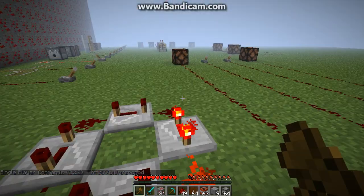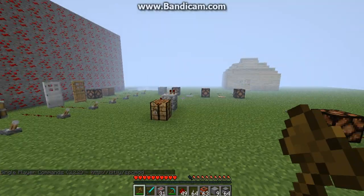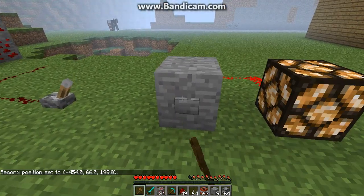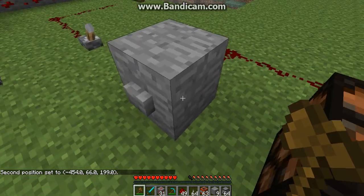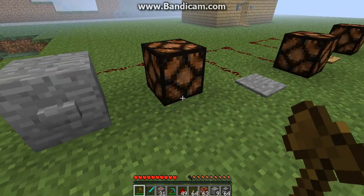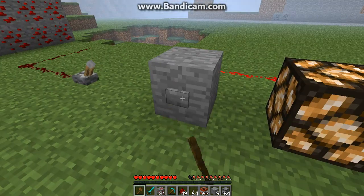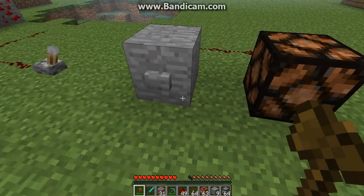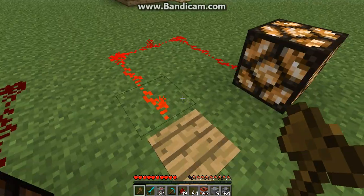First off, redstone can be powered by different things, which include a button, which cannot be put on the ground or on top of a block. It must be on the side. And the block must be connected to redstone, which must be connected to what you're going to power. But when you hit the button, it's only temporary power, maybe 1, maybe 2 seconds. So if you're using a button as an entrance to a door, you're going to have to get in there fast before it closes. There are also pressure plates, which you can make.